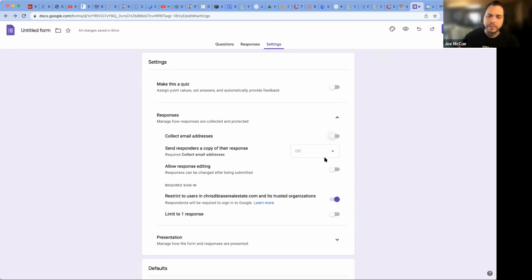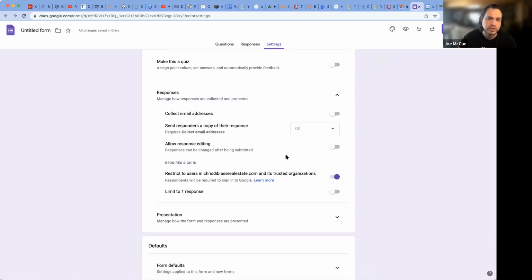Scrolling down, allow response editing. Again, that's going to require a login to Google. Actually, it looks like they have changed some of this as far as that's concerned. But if you are using the KW email address and not a regular Gmail, this restrict users to your domain needs to be turned off.